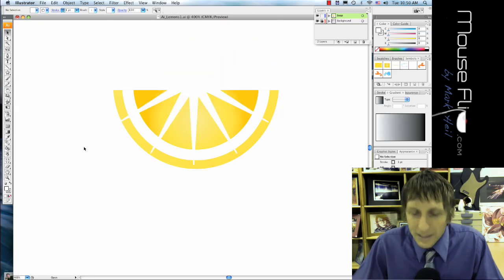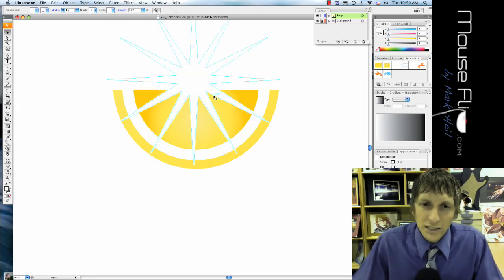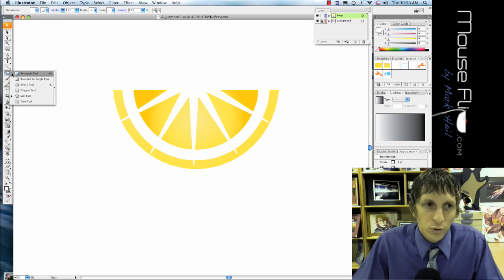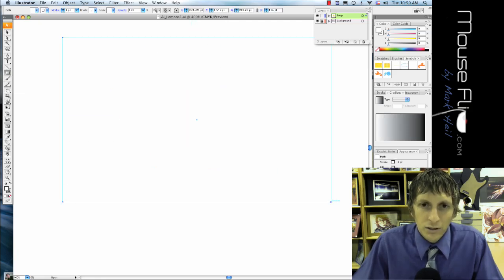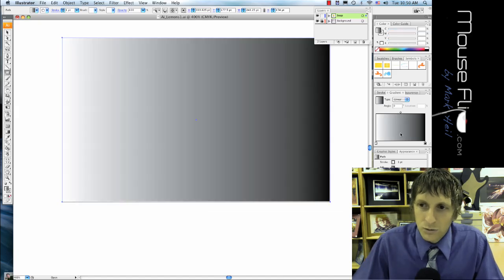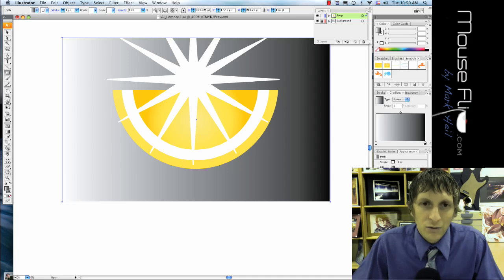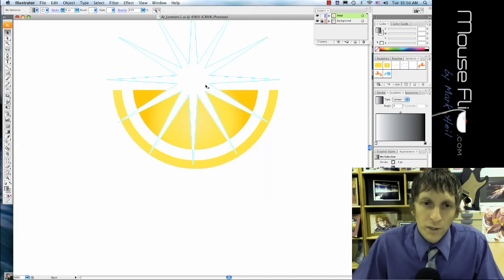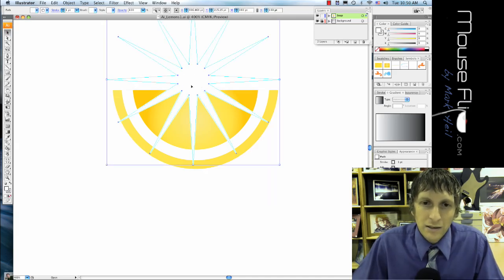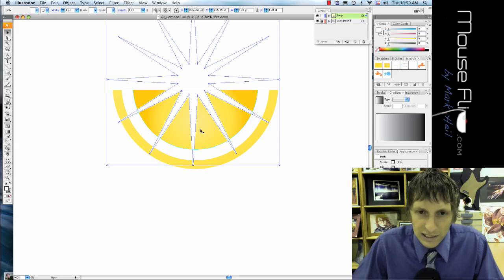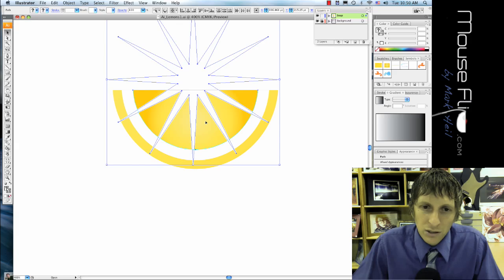Now right now it looks like it's subtracting the shape, but it's not really. Like if we put in a background shape, make that a color and send that to the back and we lock it, you'll notice that it doesn't disappear. So in order to actually subtract that shape, what we need to do is click on the star, hold the shift key, and select the small lemon, the actual lemon, not the peel.